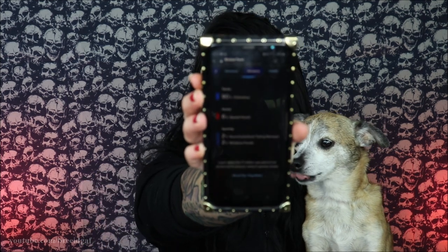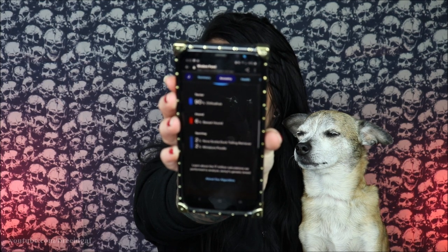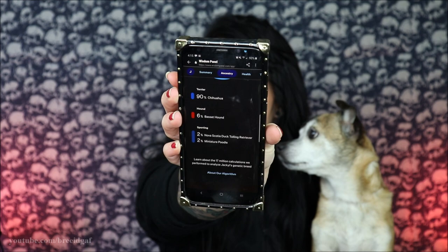Let's go ahead and view his ancestry. Oh, okay, so I guess Chihuahua is considered terrier. So he has terrier, hound, and sporting. I mean, I guess I can kind of see it now. Oh, it just wants to focus on his face. Look how cute. Look at my little old man. There we go. And then basically his family tree is just full of Chihuahuas and Chihuahua mixes. That is insane to me.